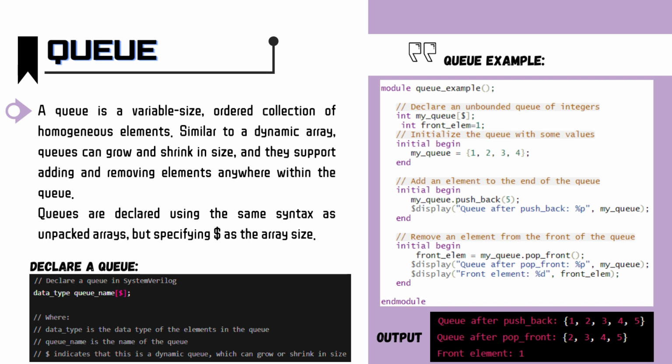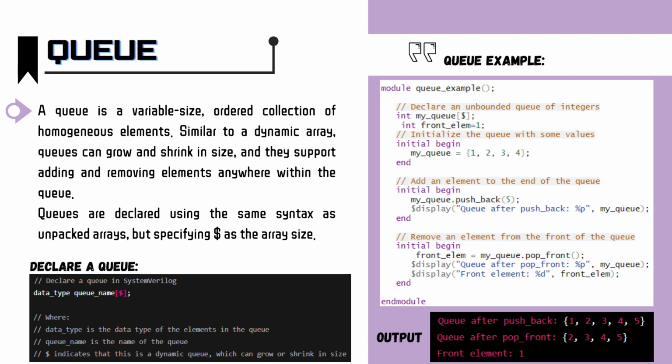Finally, we remove an element from the front of the queue using the pop_front method. This method removes the first element in the queue, which is the value 1, and assigns it to the variable front_len.